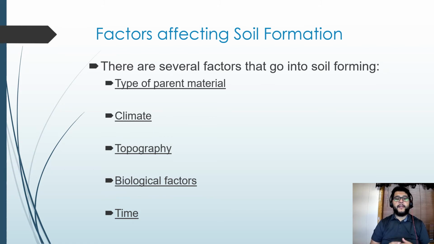And then you're going to have the biological factors, which are things like bushes and roots and trees and grass, right? Think about a tree with a taproot. Taproot is going to be that kind where the root falls straight down and then spreads out. That may play a role into how that soil forms and breaks down. Or if it's not a taproot, if it spreads out, kind of like grass, as kind of a mesh netting, that might be more helpful in keeping that soil from erosion and things like that, right? And of course, the biggest factor with all these is going to be time, right? How long has that soil been there? Is it going to be able to form into the clear layers that we're going to be talking about shortly?